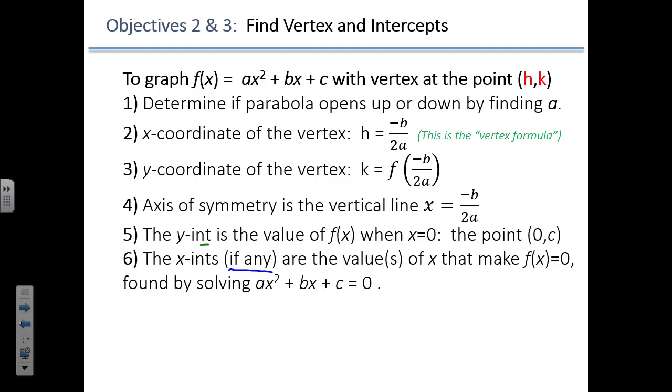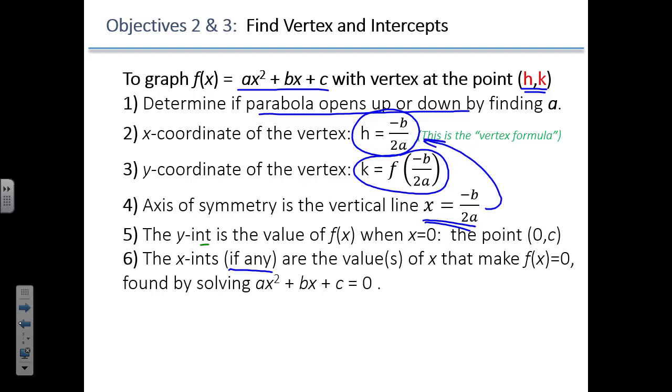So this is actually the last topic in this unit. The things that you need to make sure that you can do are know that you can graph a quadratic, that h and k are the location of the vertex. We can use the a value to determine the orientation of the parabola, that we can use the vertex formula to find the h value and then plug that into our function to find the y value. We know that the axis of symmetry has to run right through that x value, that the c value on our quadratic is the value that tells us our y-intercept. And if there are any x-intercepts, they are found by setting the function equal to 0, and then we solve the resulting quadratic.